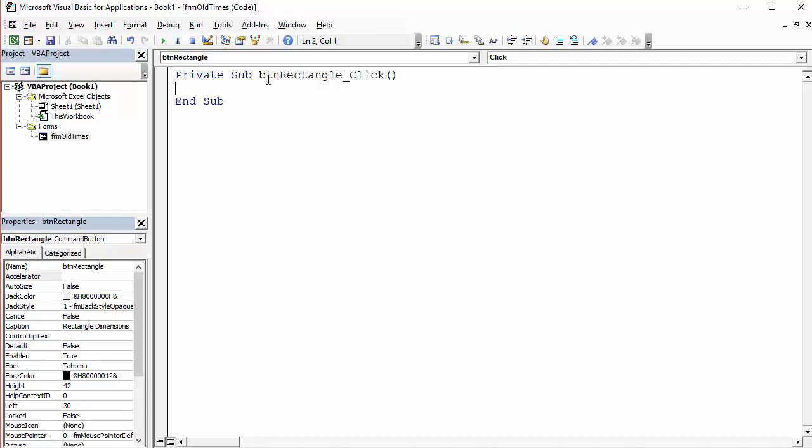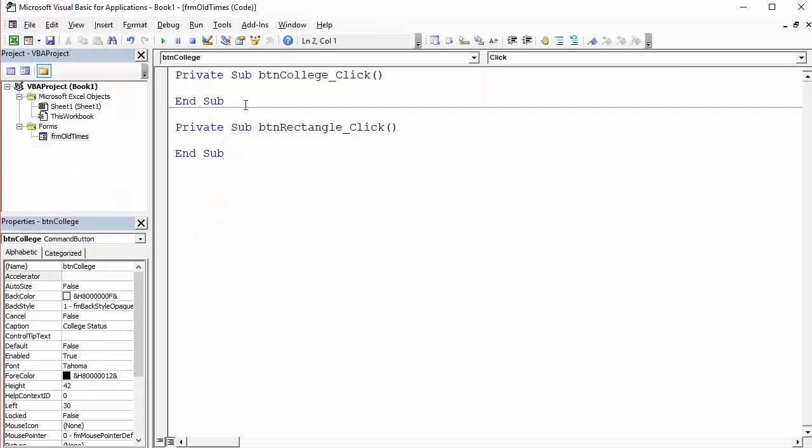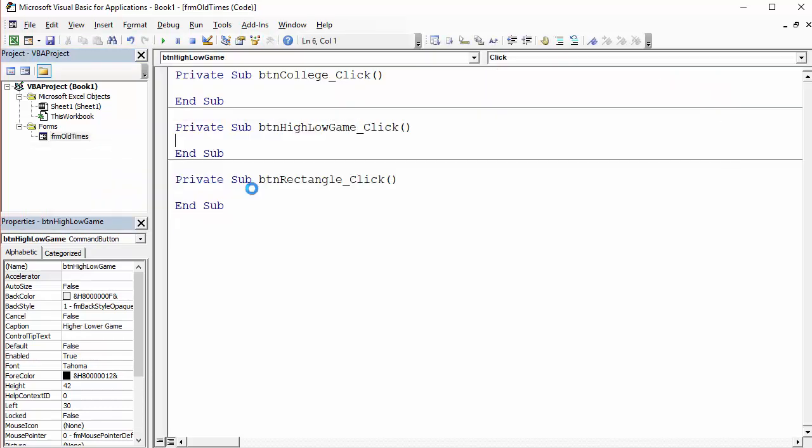That stub is the BTN rectangle stub. That stub is the BTN college stub. This stub is the BTN high-low. It's putting these in alphabetically. The order doesn't matter, even though rectangle is my first button and college is my second button. That's my third button. They're showing up in the code editor in a different order, apparently alphabetical, and that's fine.